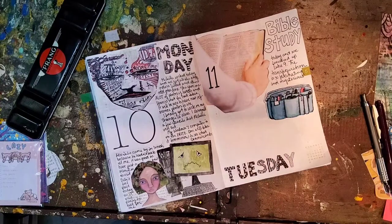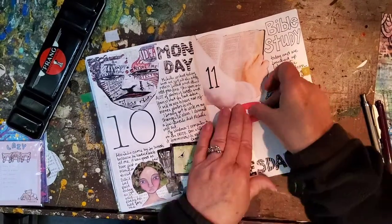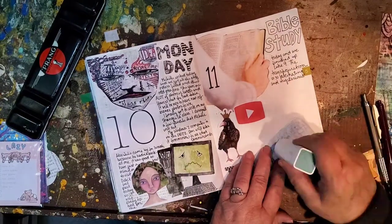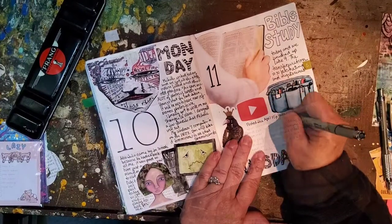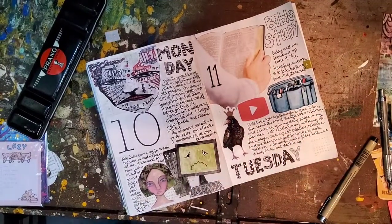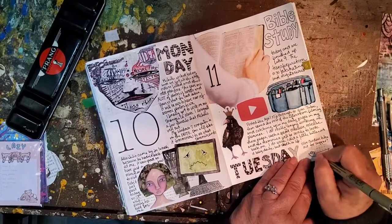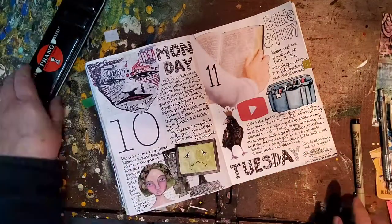I'm putting my little Delphonics pouch printable that my patrons got in here, as well as one of my Raven King stickers, and I also made this little YouTube symbol to show that I uploaded a YouTube video on this day. We got takeout, so I just drew in a little image of our food that we got at the bottom.